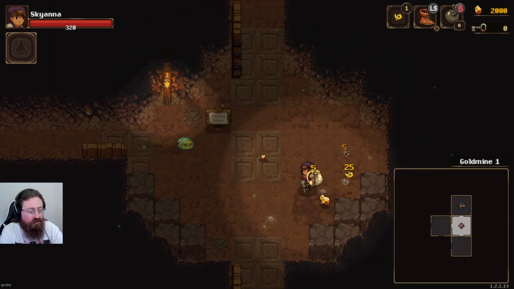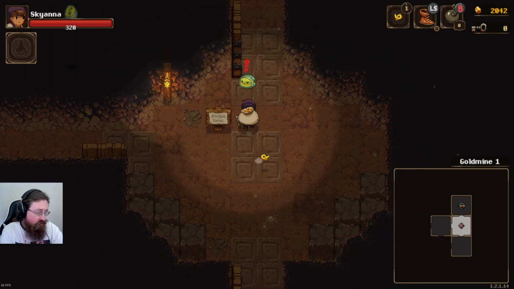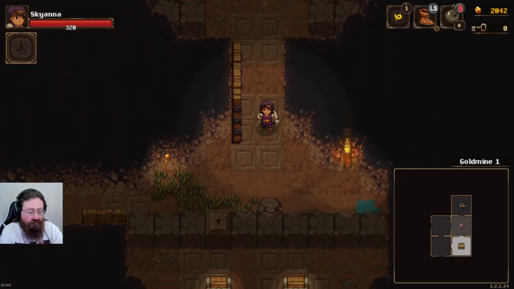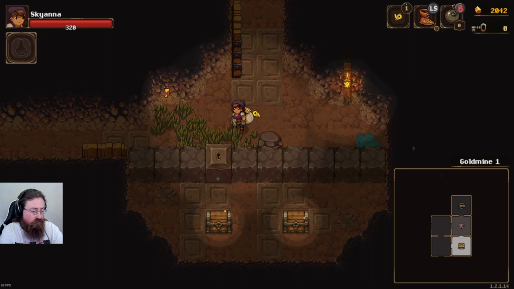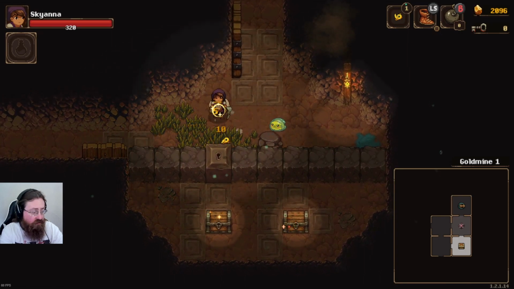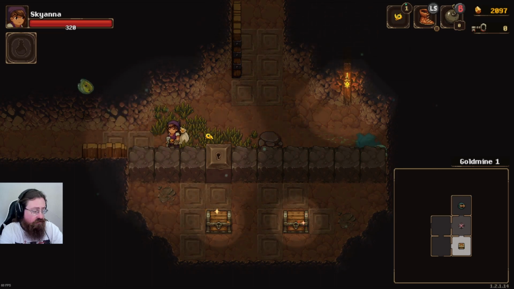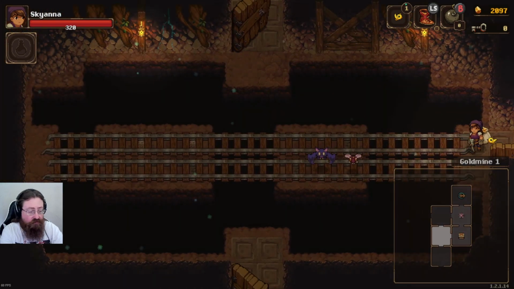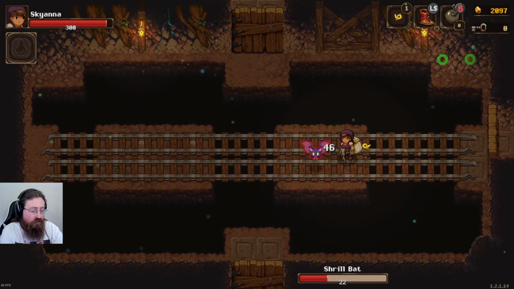So the thing about this one is you collect gold and then these little buggers come up. And we have chests and gold in the walls because you're a miner. You get the bro stuff. Oh, that's so cool. Ow.